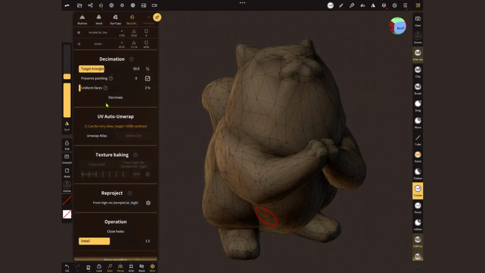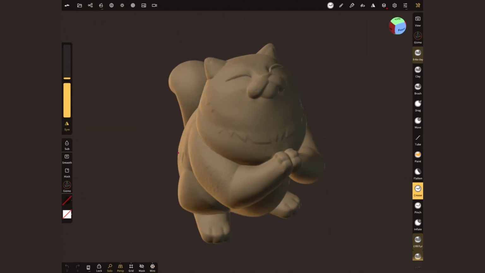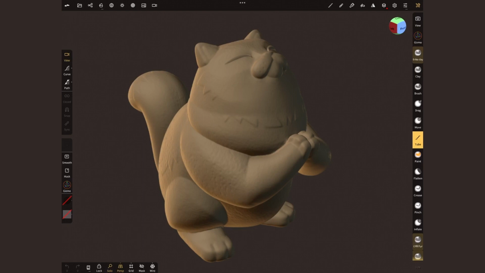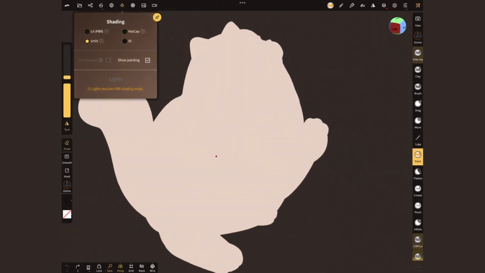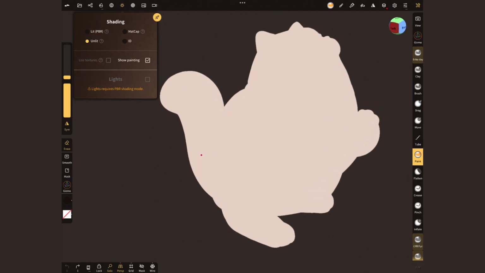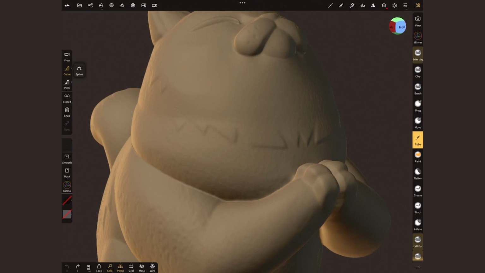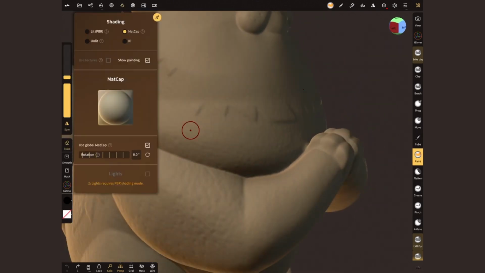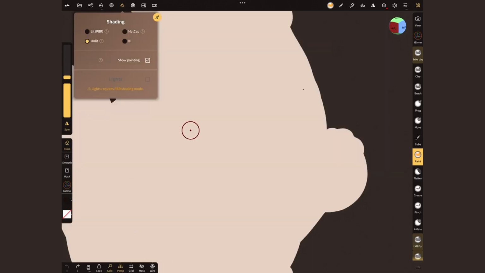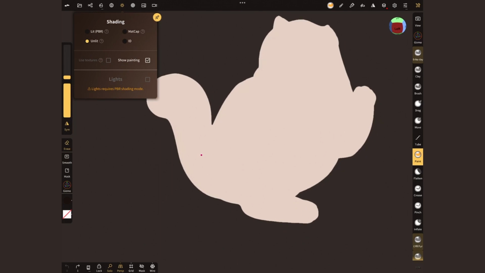Which leads me to the question, how much detail is it okay to lose while optimizing? The rule of thumb is, if a volume is clearly visible in the silhouette, we must protect it. Big shapes such as the volumes of the chest and the arms are visible even if I unlit my model. Elements like the fur bits or the stone microtexture do not contribute to the silhouette, so it's okay to lose them when I'm reducing the poly count. I will bring them back later.